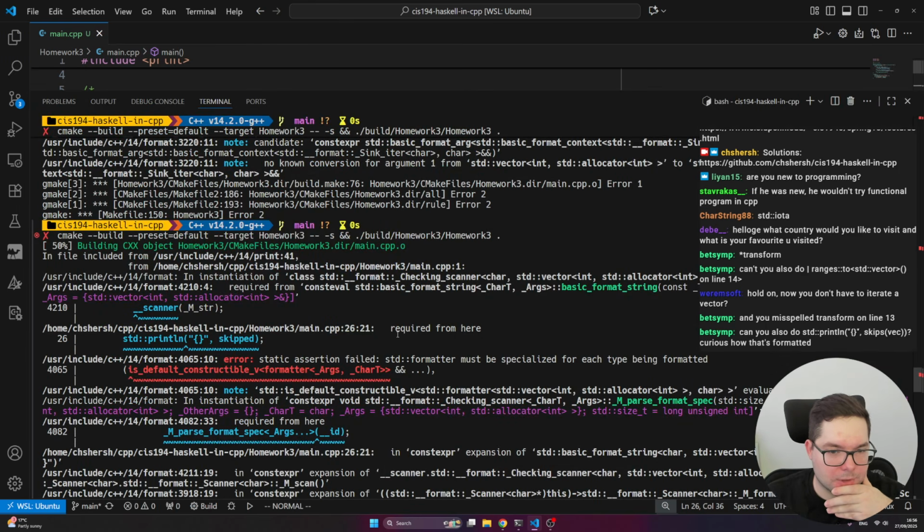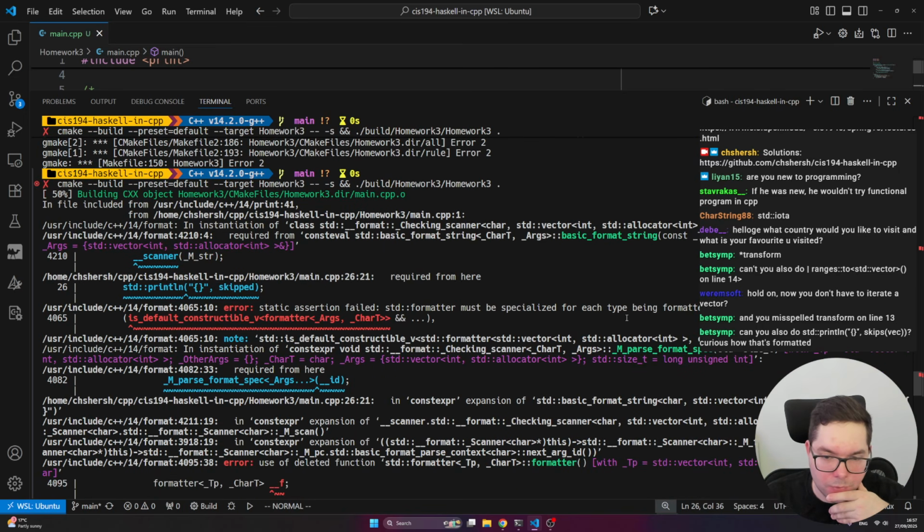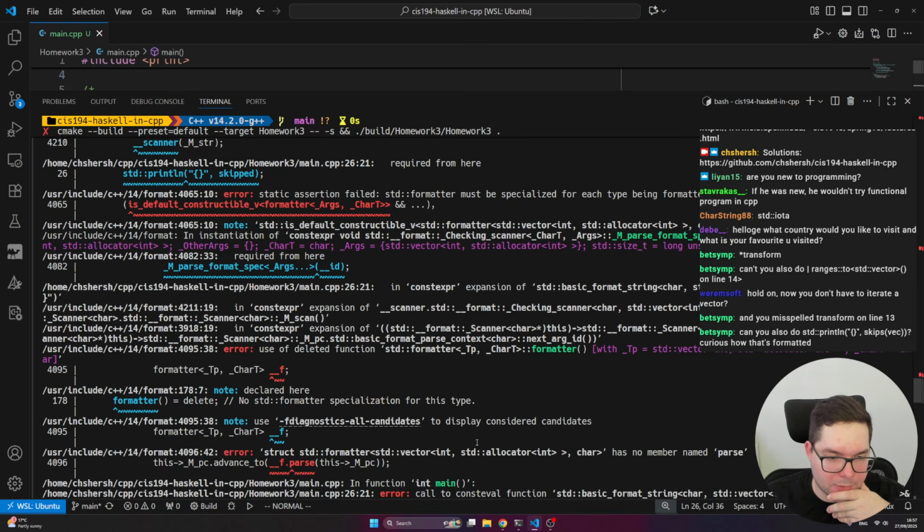I wonder what's wrong here. Class chicken smell vector int. I can't believe my deleted function formatter.